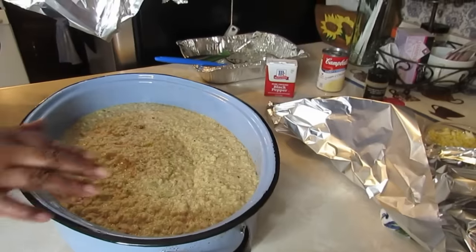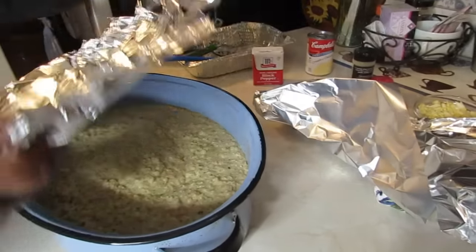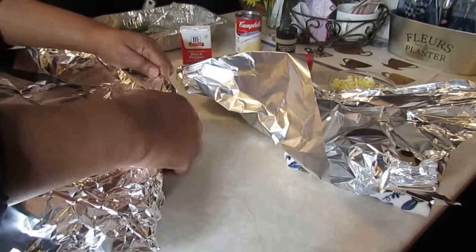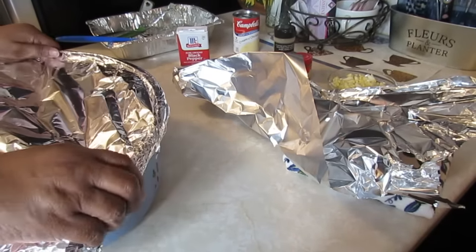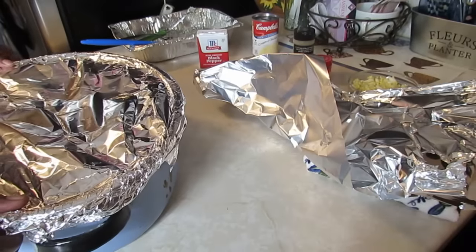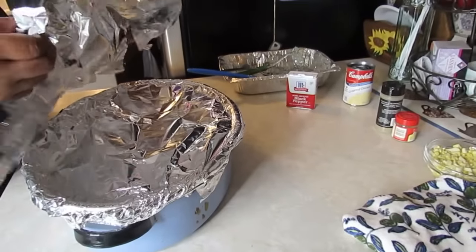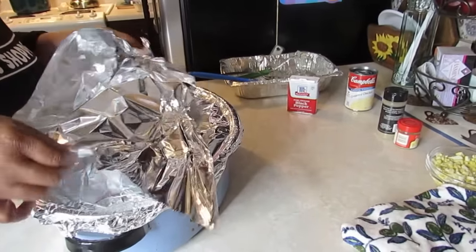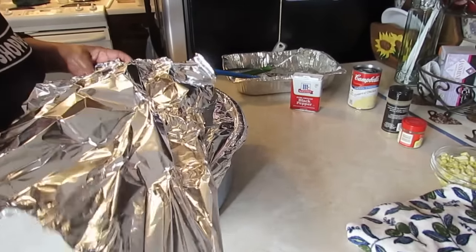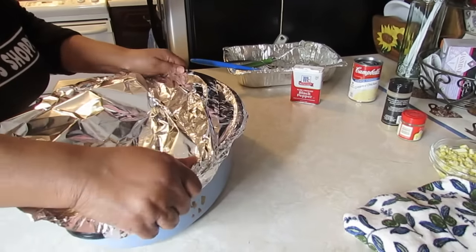I don't know if I forgot to tell you or not, I sprayed my roasting pan with some cooking spray. I always cover my dressing, even if I do soak it and put it back in the refrigerator sitting overnight. I always cover my pan for that first cooking, when I first put it in the oven. Now, this is a roasting pan that does have a top to it, but I just like to do it this way better.